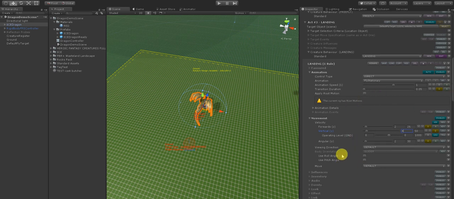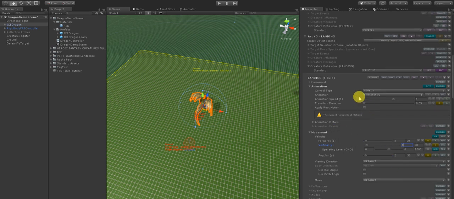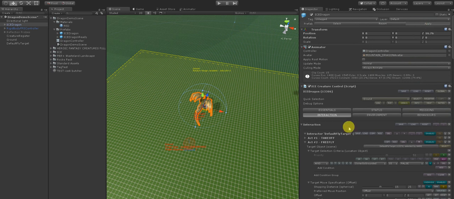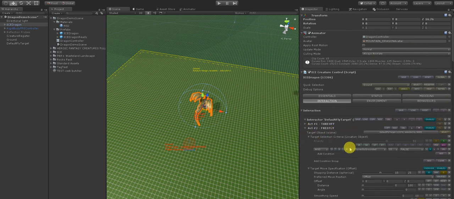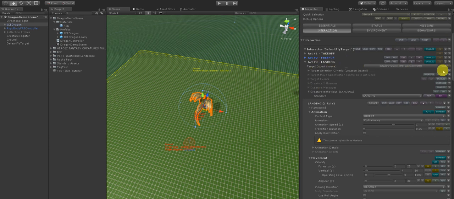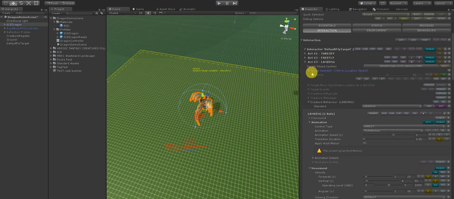So that's all we need to do here. Stationary, yes, fine. Okay. But now we have also to trigger the landing behavior. And to trigger the landing behavior, we also need the target selection criteria. You can see it's the third act, and the priority will be increased directly to 52.